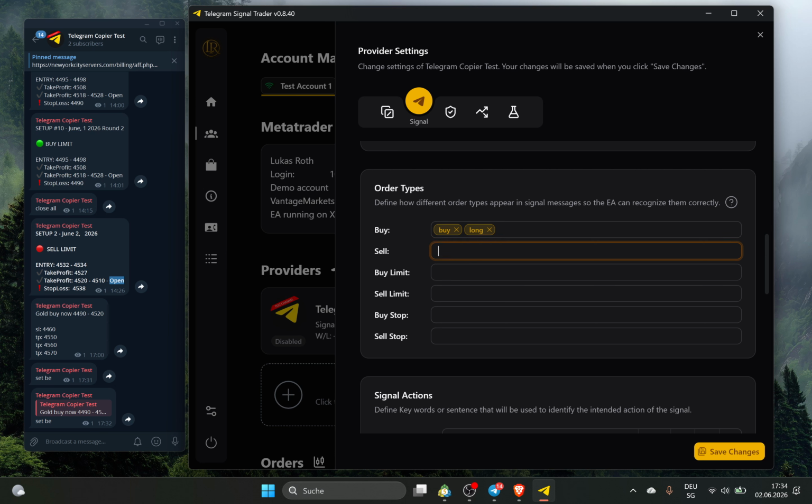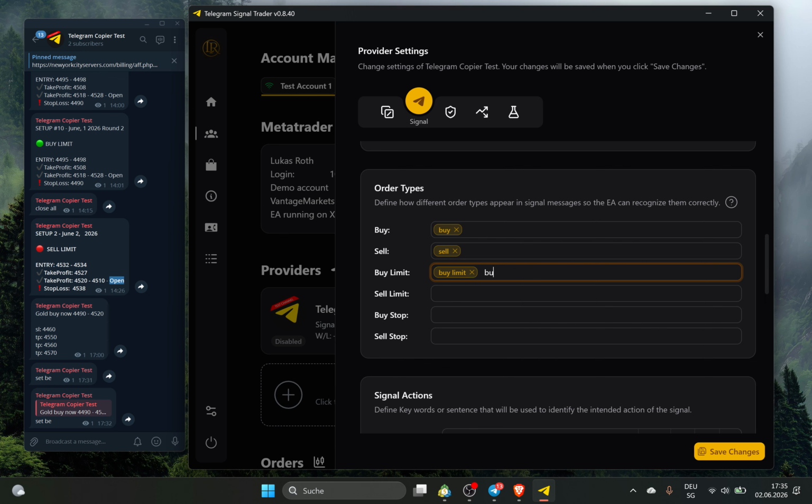The same for short, so sell or short, for example. But try to keep it as minimal as possible. If he does not use these words, do not enter them. If he never uses a buy limit or buy stop, sell stop, whatever, do not enter anything here. If he uses it like this one here, then we need to enter it.